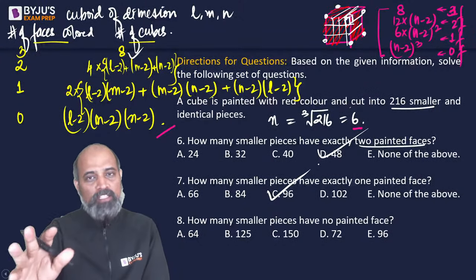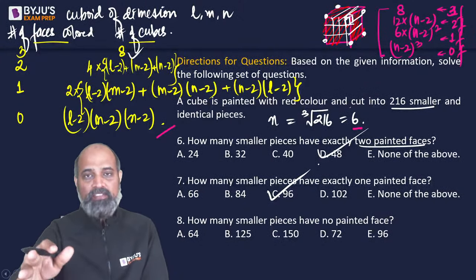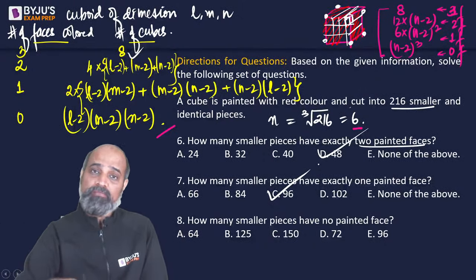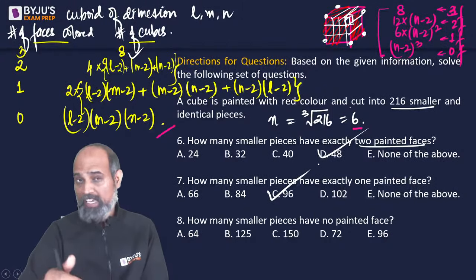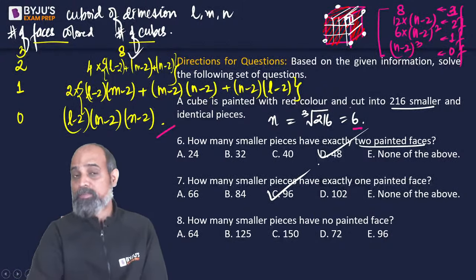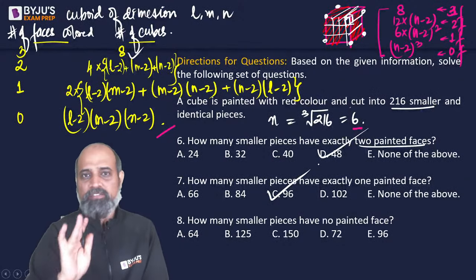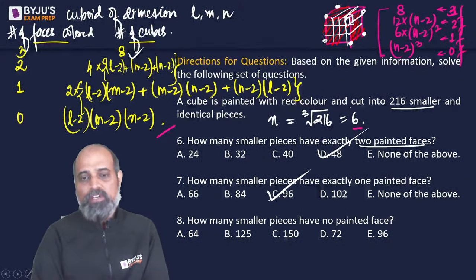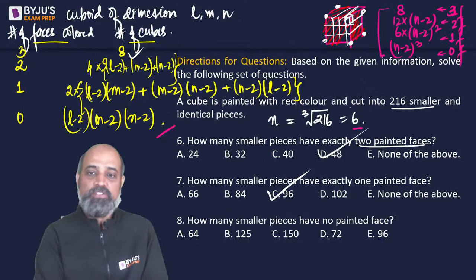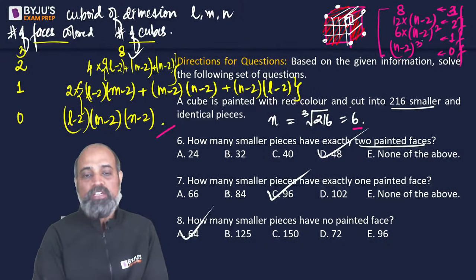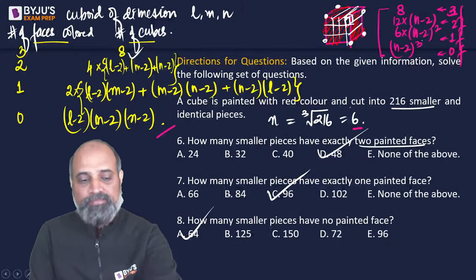आपको एक बार वो याद रखना है. It's better that you write it down on the rough sheet the moment the exam starts, because if there is going to be a question or a set based question like this, all you have to do is सीधे उसको वहां पर n की वैल्यू पुट करनी है. How many smaller pieces have no face painted? No face as in 0 face painted. So n is 6. 6 minus 2 is 4. 4 का cube is 64. 64 is our answer.